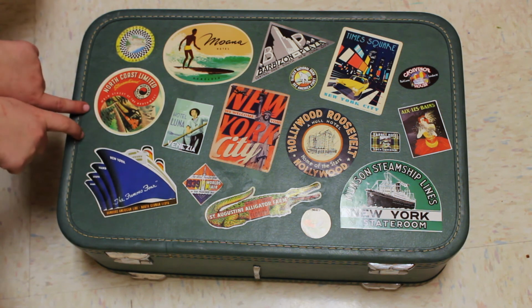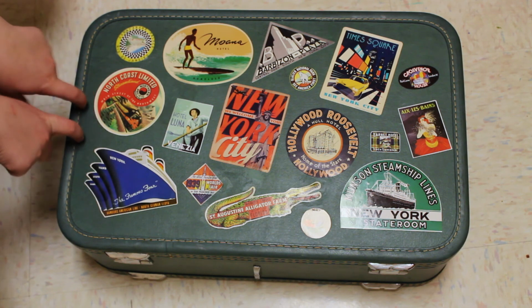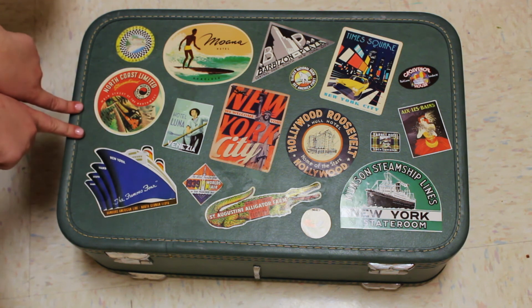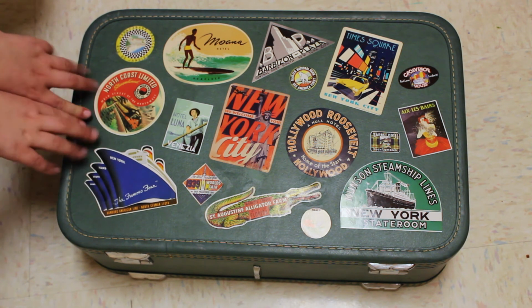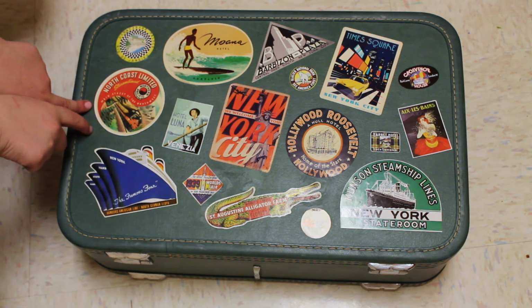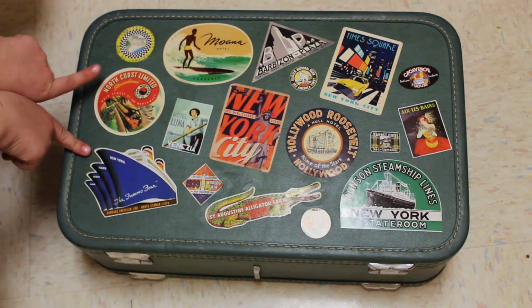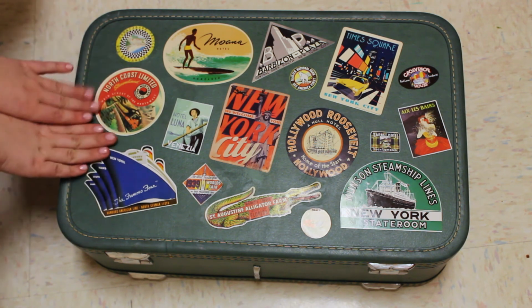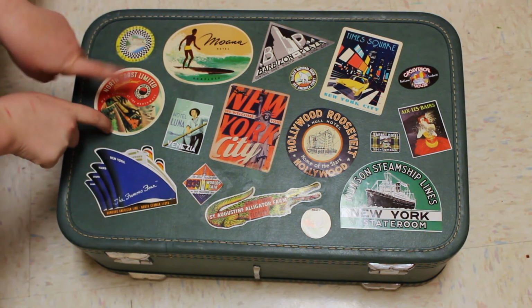it is a vintage Skyway luggage from the thrift store. I got it for $4.99, so $5. And then I got all these stickers to put on top to make it look vintagey. And yeah, I'm in love with it. And I already Instagrammed it, I think, if this video goes up before the Instagram does. And I'm just so obsessed with it. So without further ado, let us get into it.